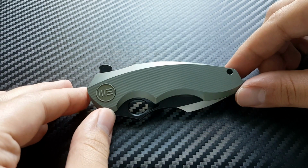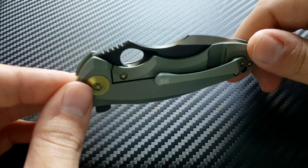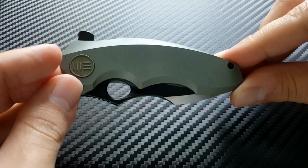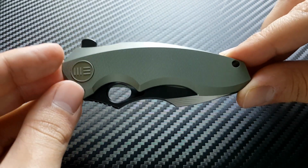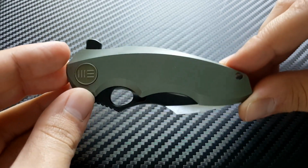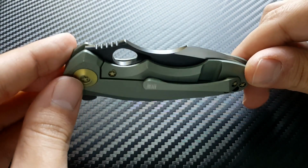This thing costs $285. And that might be expensive to many people for a Chinese-made knife. And arguably, there are very good and maybe arguably better knives from America and other places at this price range. But I'm just here talking about this knife today, guys. And I'm impressed. It's nice.